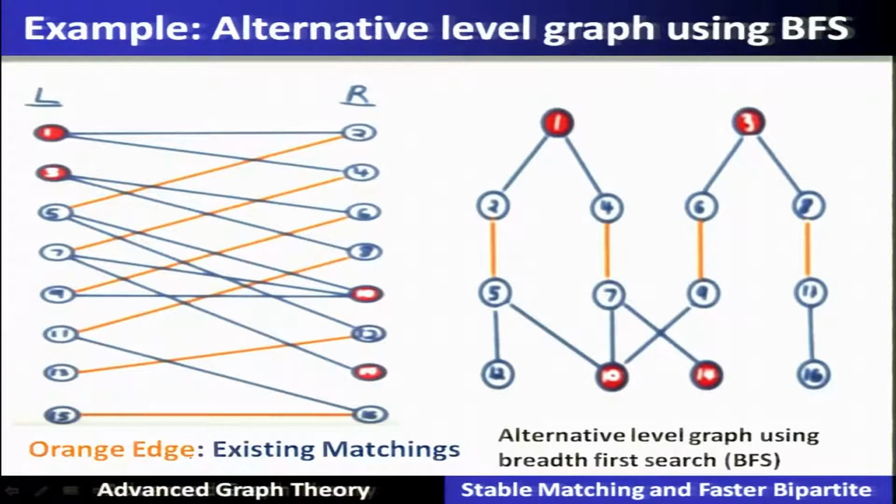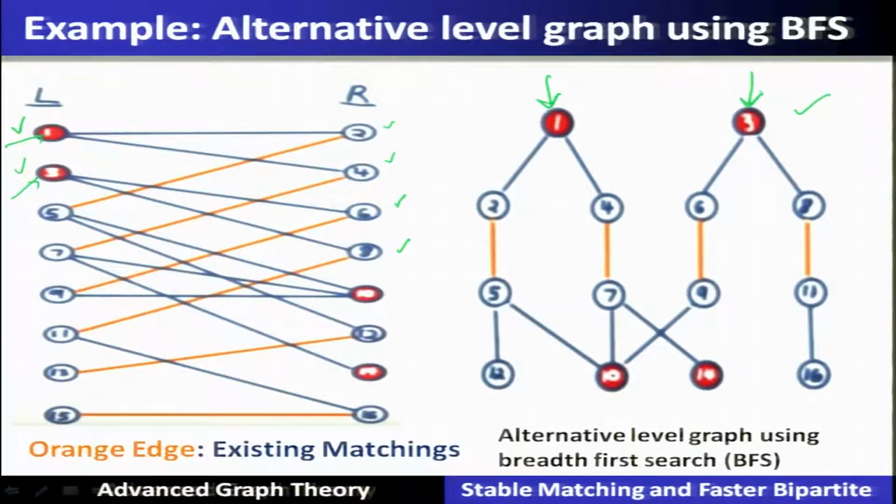So, if we take node number 1, it has two paths, one will go to 2, the other one goes to 4. Another node which is unsaturated by any of these matched edges is node number 3. So, 3 will go to node number 6, which is also unsaturated, and node number 8, which is also unsaturated. So, simultaneously when we invoke the algorithm, that will basically invoke from both these particular unsaturated nodes.